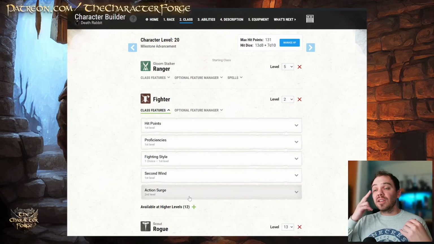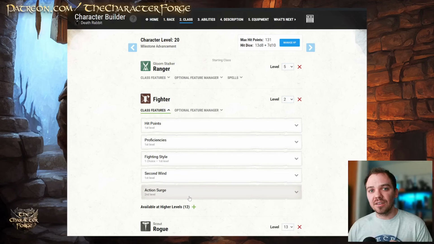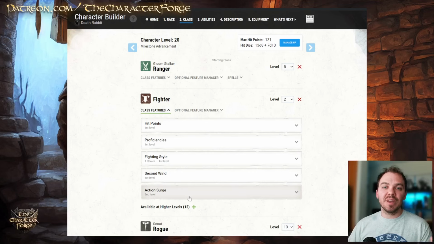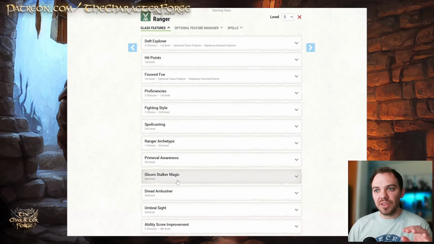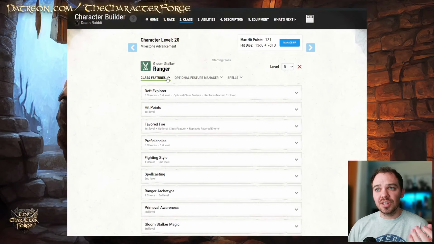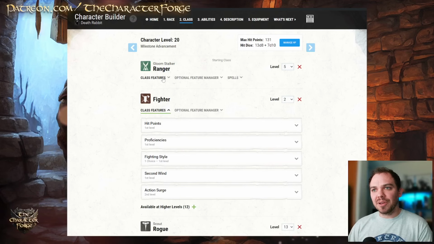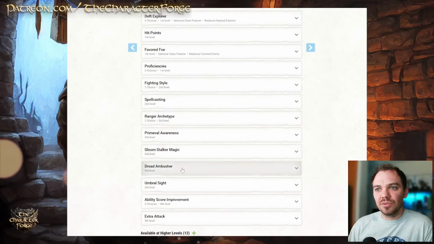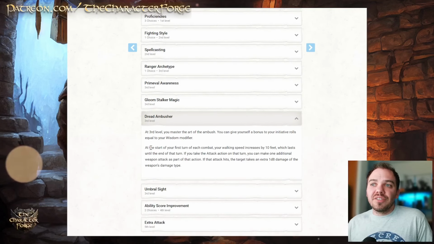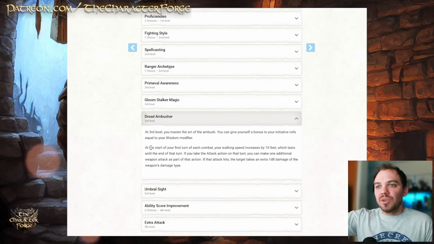So level 1, it says whenever you attack on your first turn, you are able to use a bonus action to, you're basically able to attack a second time for free. Now, it's kind of unclear in the description whether or not you can use that on an action surge. So kind of talk with your DM about that, but really it just says, let's see, where is it at here? Ranger, Dread Ambusher. At the start of your first turn in combat, your walk speed is increased, blah, blah, blah, which lasts until the end of your turn.